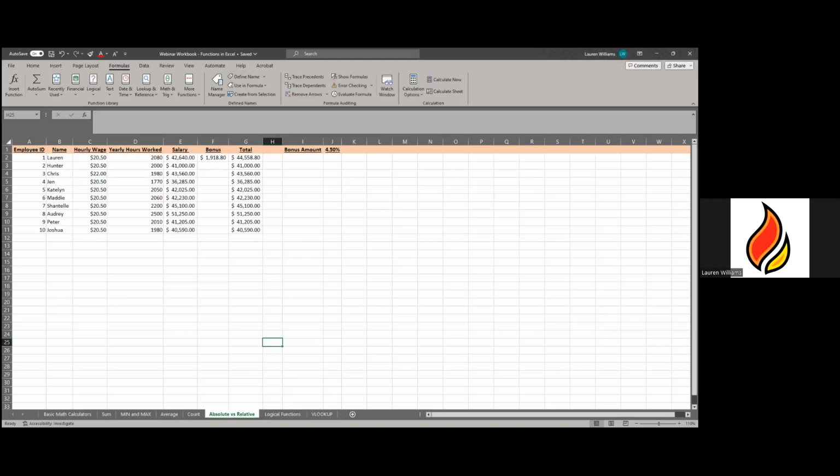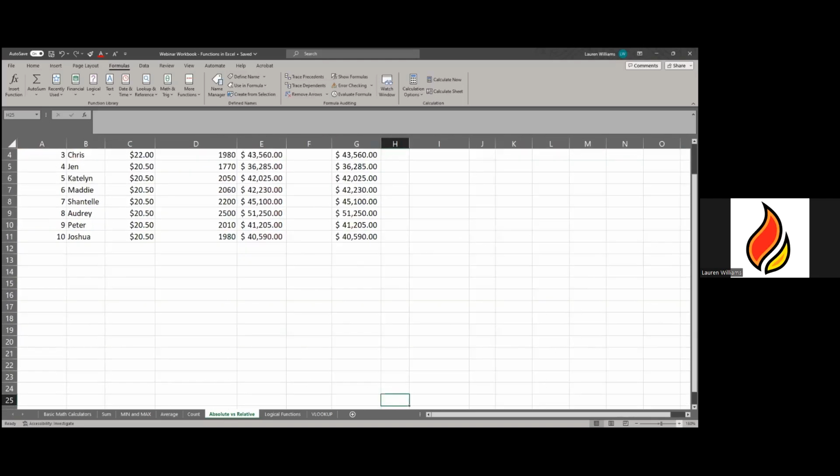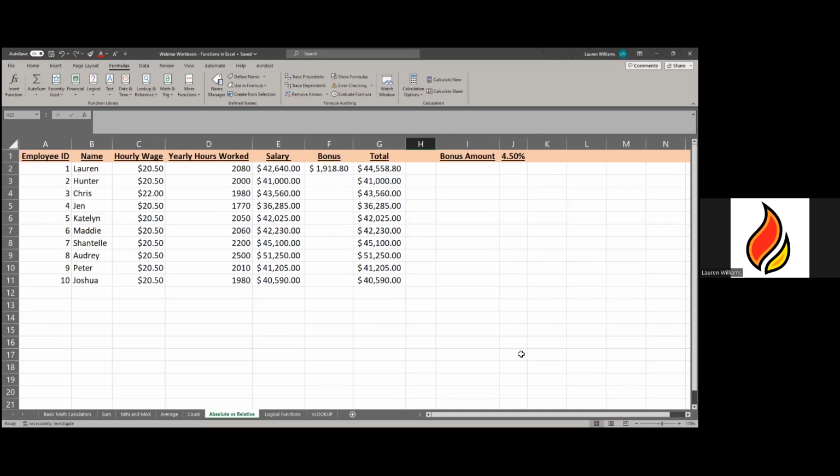We flip over to our next one. This is where the percentages come in, Caitlin. So hopefully maybe this can help. If you were with us last week, we talked a little tiny bit about absolute cells or absolute functions. This is really important. And there is a quick little keyboard shortcut here to keep in mind.